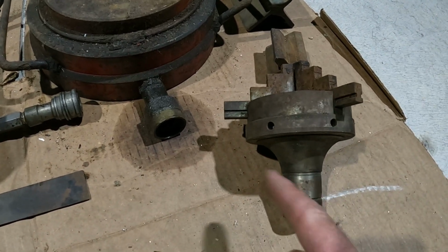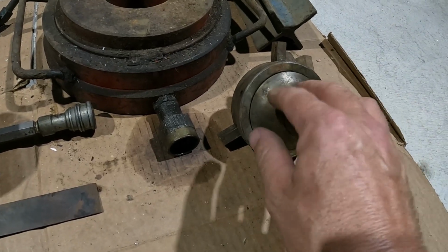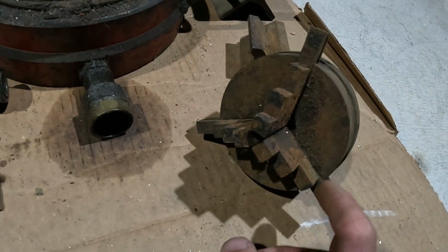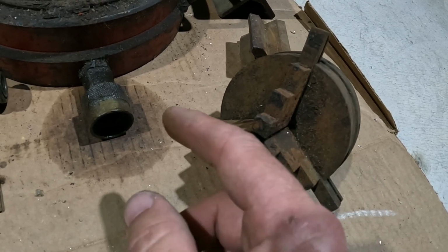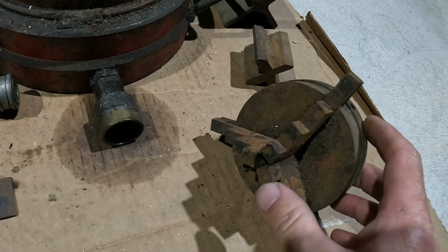I don't know if it fits in that Craftsman, but I have seen ones that look like this on eBay that are in that Craftsman, so it may fit. It's pretty rusty. It has seen better days, but I don't expect the highest precision out of that Craftsman. So anyways, I grabbed it because basically he threw it in with that lathe.